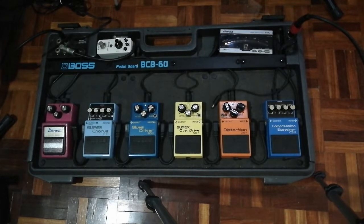The other pedal's a Boss DD2, and that's got something seriously electrically wrong with it, and I've never gotten around to fixing it. It probably needs a recapping, judging by the horrible noise it makes. Anyway, I totally digress. So I shall go and pick up a guitar, which today is going to be my Strat, my 57 reissue. And we'll just quickly run through some of the tones that I have on this board.